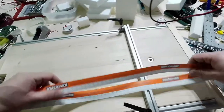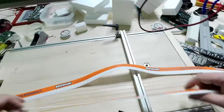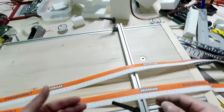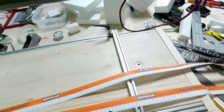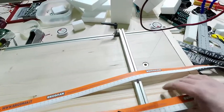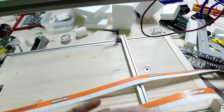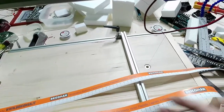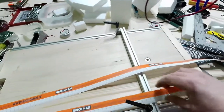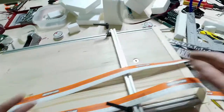Here I am, guys, sorry, I will probably need to hide the brand in here. So what are these? Those are some paper rulers that you can find anywhere in every big store, and I don't know where you go generally, but if it is a big store that will sell hardware or appliances or kitchen appliances, everything you can find. I can't make names, you know, you will find some of them.